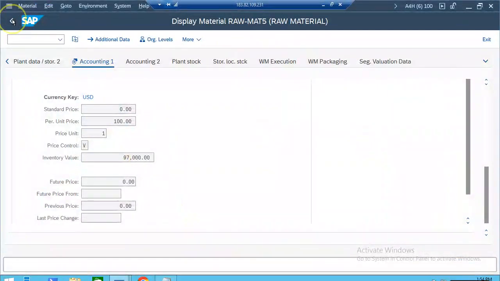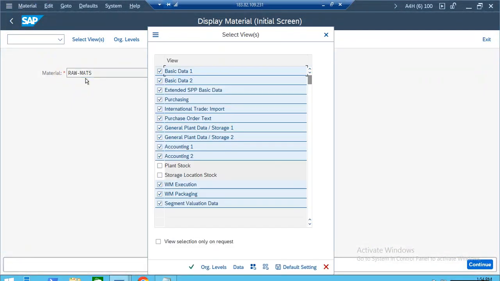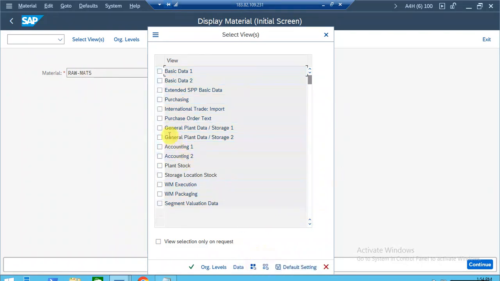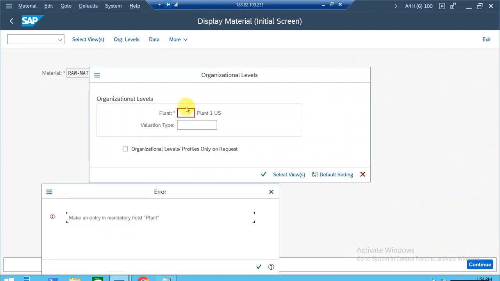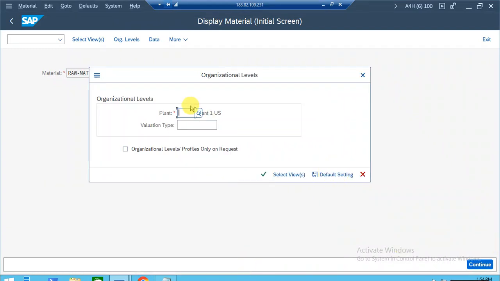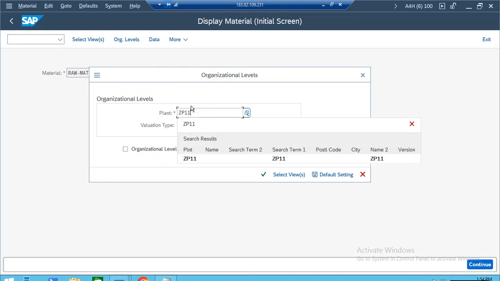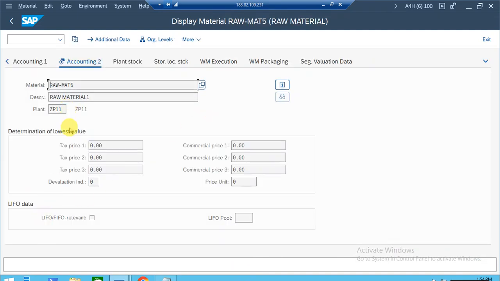Now what I will do, I will check price in receiving plant. So here I'm entering receiving plant code ZP11. So under receiving plant ZP11, now we'll check what price is maintained.